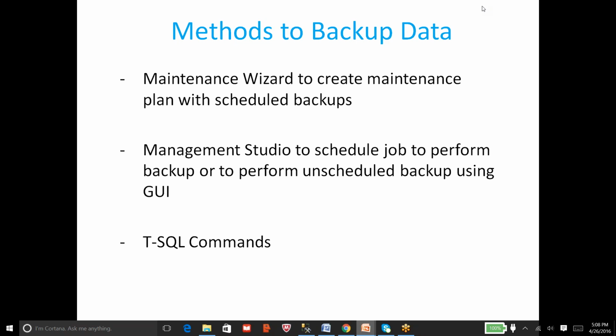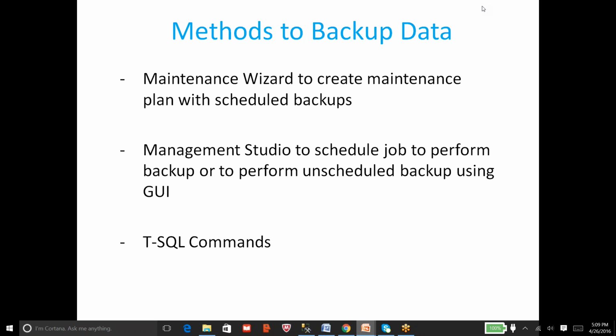During that time no application or other users will be accessing our databases. So we need to back up our database then, because if you try to back up at business hours, at peak hours, it will put load on your server and your end users will face performance issues. So it is always advised to take backups at night, during non-business hours. Maybe we might take our backups at 10 o'clock every night.